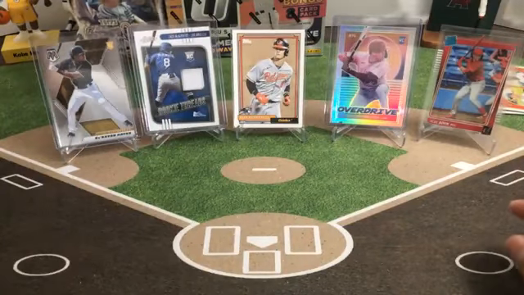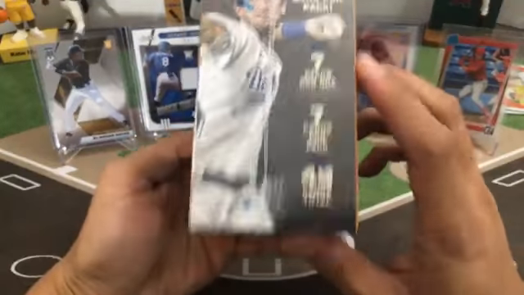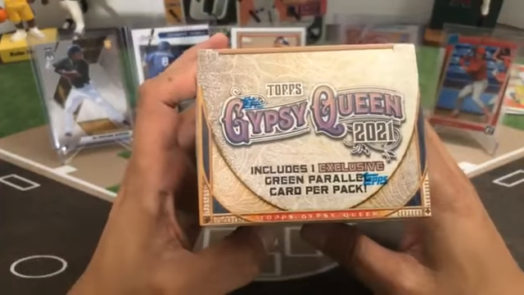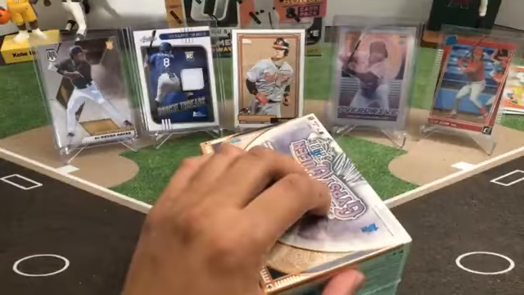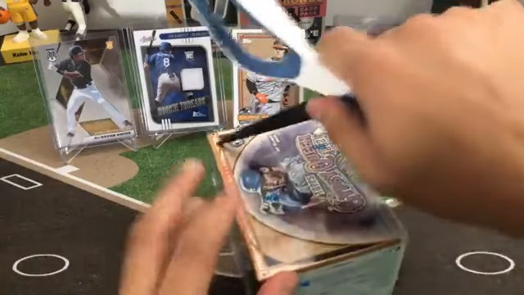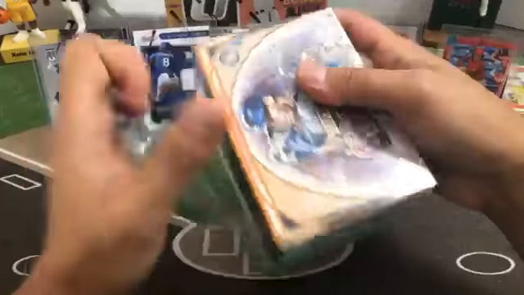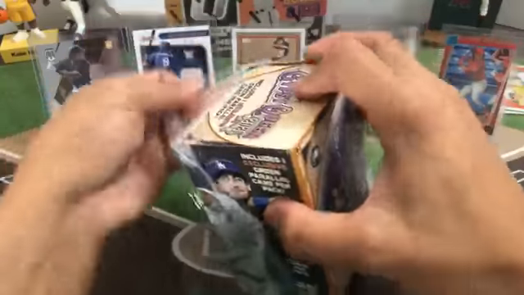All right, last blaster is Gypsy Queen. 49 total cards in here, seven cards per pack. Each pack should have at least one green parallel on average. Also looking out for other variations like the Bazooka Joe backs, no nameplates, and the team font change there.